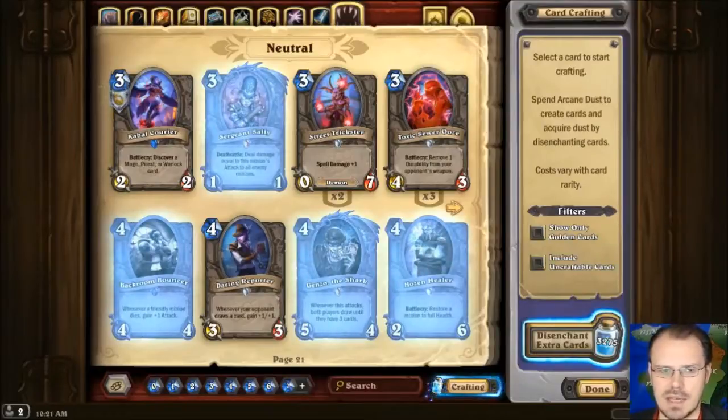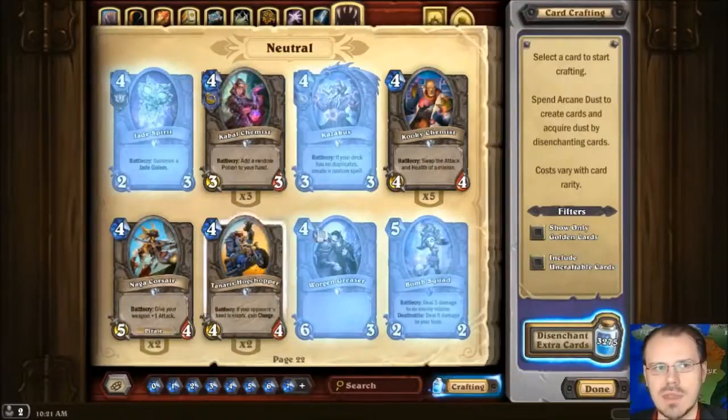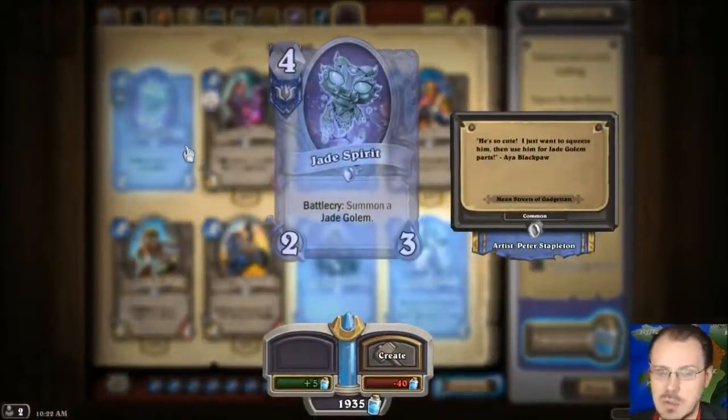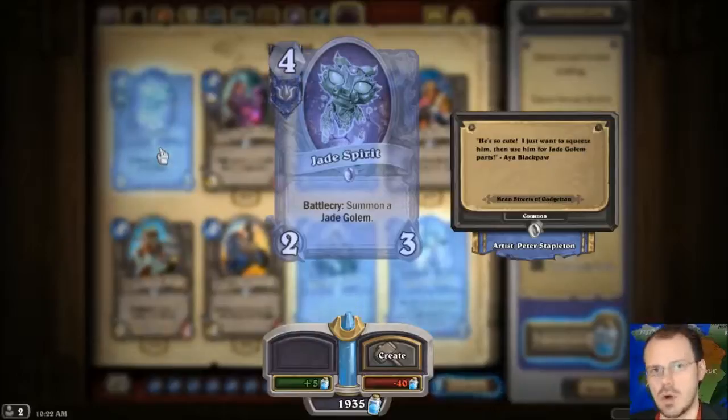I don't see him being commonly played or a powerhouse, but there's the Jade Spirit we talked about. All the Jade faction things. Probably, if you're playing a Jade Golem deck, I'm assuming you're going to put this in, because if you're going for Jade Golems, you probably want every single Jade Golem capable card that is available to your class. You just do, because when you summon that 6th Jade Golem, that 7th, that 8th, you're getting so much value for your Jadeness at that point that it doesn't matter that you're playing a crappy 2/3 for 4.